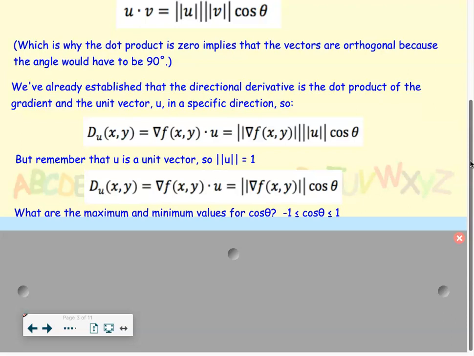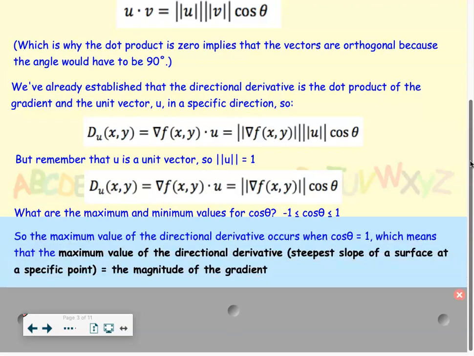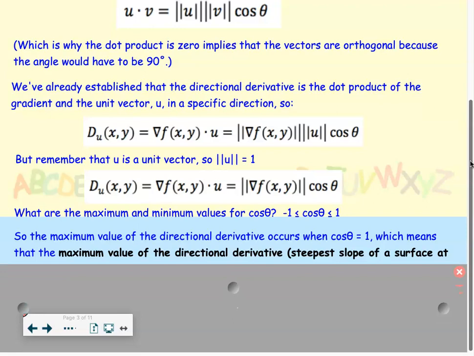So if you are looking for where some mountain range has the steepest slope, if you have a 3D graph of a surface, and you're at some spot, and you want to know in which direction the steepest ascent is, it's in the direction of the gradient. You just find the gradient, and the direction of the gradient gives you the highest possible slope, which is kind of neat, right?